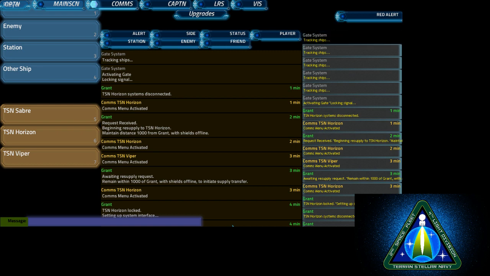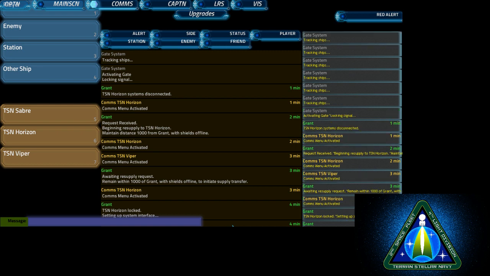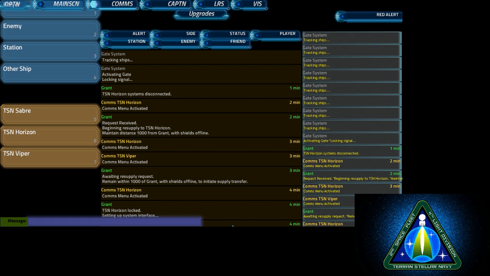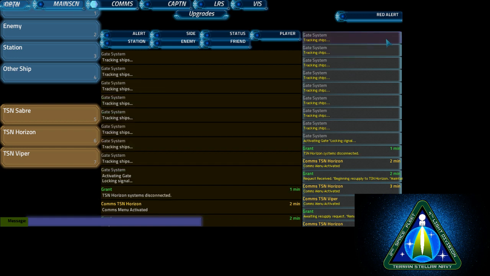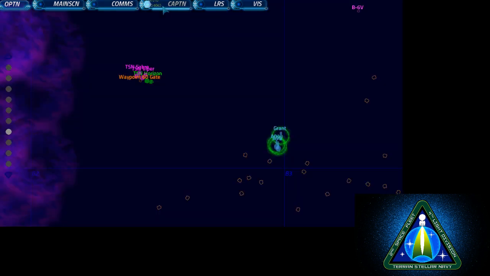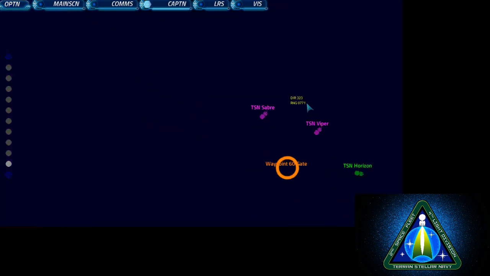We're just going to move the TSN Viper and the TSN Sabre closer in order to lock all ships. So all ships need to be within 4,000 of the gate to be locked. Here we go. Finally, once all ships are within range, so you can see I've moved the TSN Sabre and the TSN Viper closer to the gate.